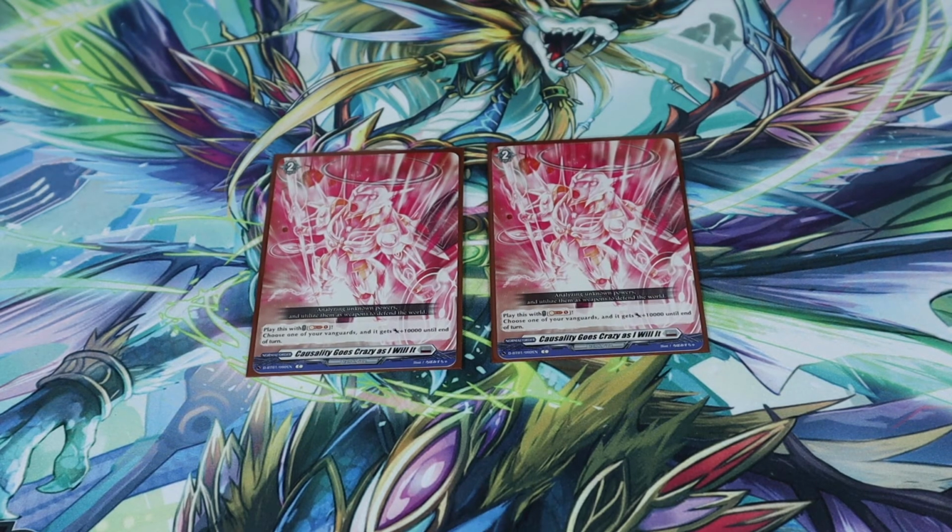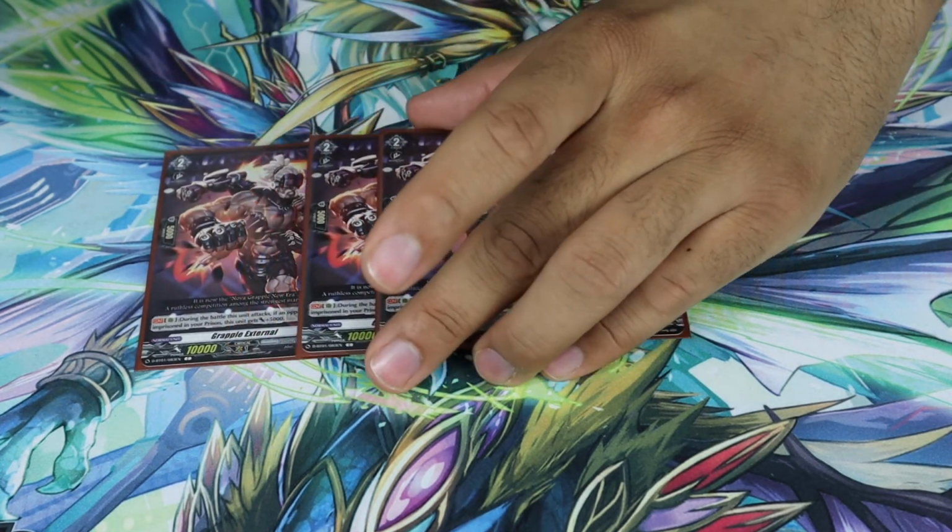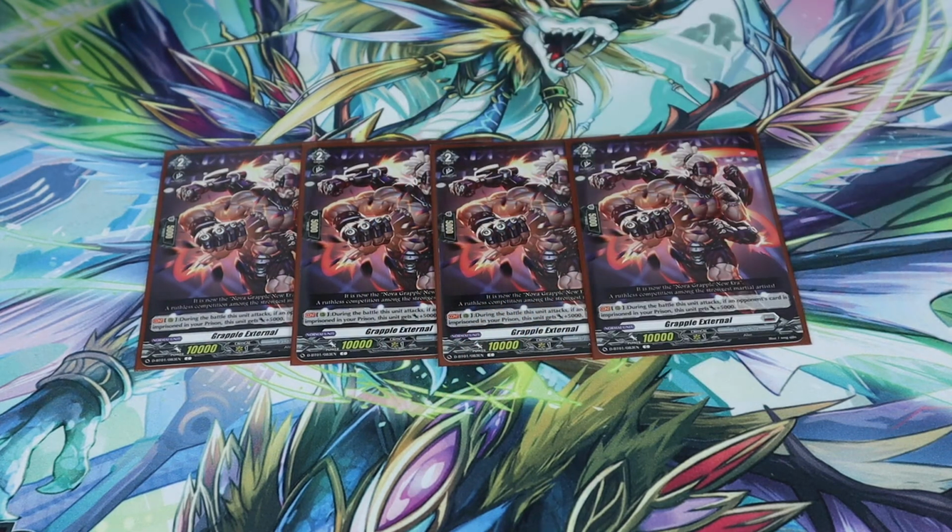But originally, I thought this card was a blitz order. I don't know why they didn't make it a blitz order. It's a normal order, and that's the one thing that makes this card unplayable for most players. But I'm just playing it because it does catch people off guard when you get the extra 10,000 power into Seraph Snow and her. Moving on to my grade 2s, I play 4 copies of Grapple External.